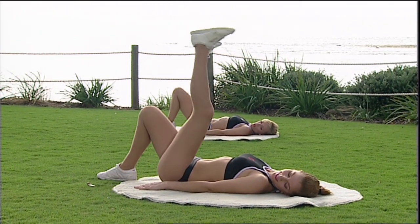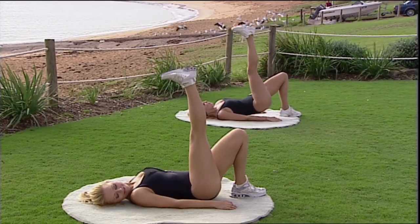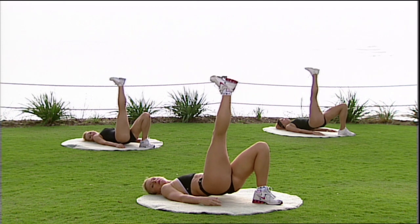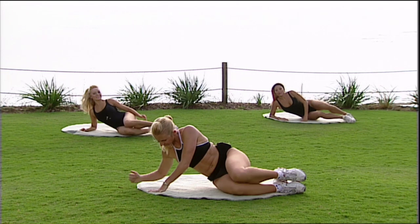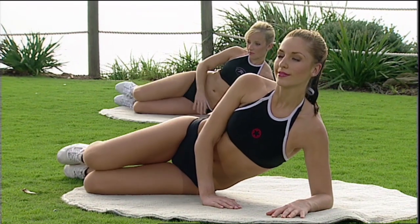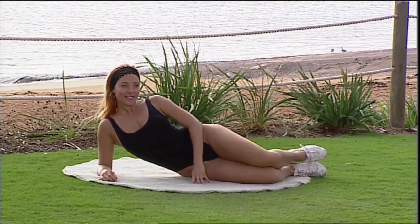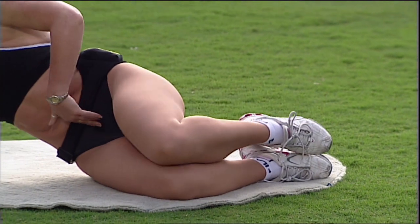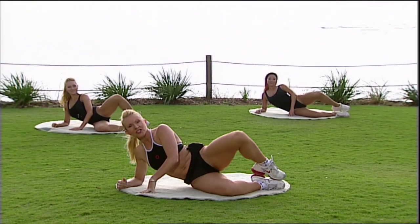Lower your butt down. Change over — take the other leg straight up in the air, flex the foot and stretch. Lower, stretch, lower, flex again, the muscles into the bottom. Breathing out as you push. Take eight more — breathing out, seven, hold the tummy tight and flat, six, five, nearly there, four, breathing out, three, squeeze push, two, and one. Okay team — bend the knees and roll over onto one side, leaning on your elbow, holding your tummy in tight. Try and lift up through the ribcage — all at once the top leg, open out and down, squeeze and open. It's a little clamshell — toes are down, working the muscles through the hip area. Squeeze and lift, keep the toes together, separating the knees and then closing back down. Try not to be sinking into your ribcage, lengthening the spine. Four more — push four, breathe out, three, squeeze push, two, one more time.